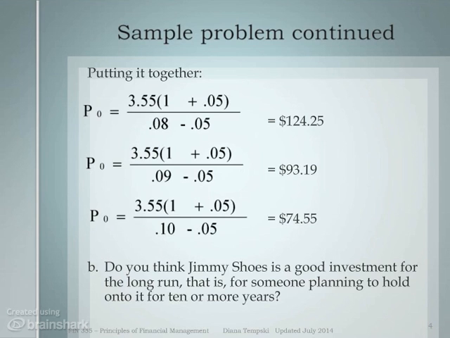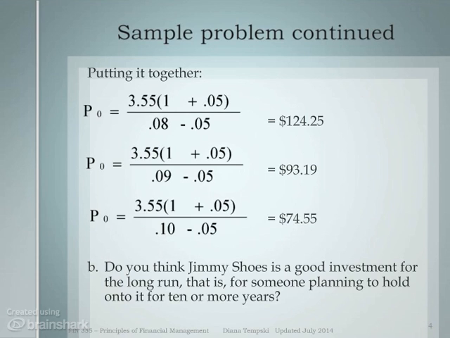And then I ask you the question, do you think this stock is a good investment for the long run for someone planning to hold on to it for 10 years or more? Well, sure, probably. It's selling for $75. That's what you were given initially in the problem, the market price of $75.